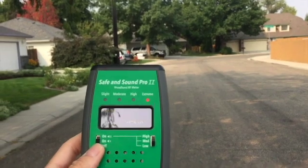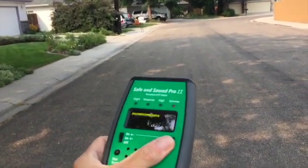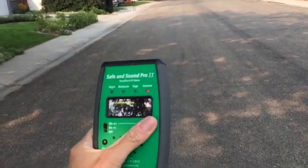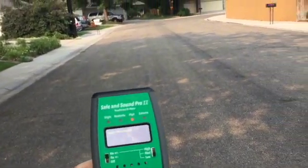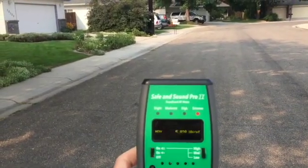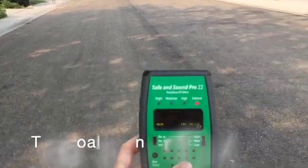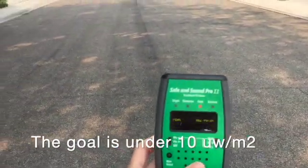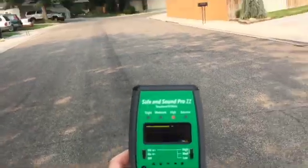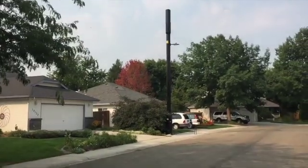I'm going to turn on the sound now — that's on low. If I turn the sound on high, you can clearly hear it. Right here, about 20 to 30 yards away, I'm getting about 3,000 to 5,000. A little bit higher there — 5,590. As I go up and down the street this number is going to change, and obviously when I go inside it's going to change as well.